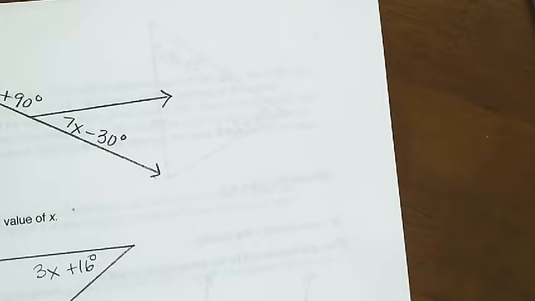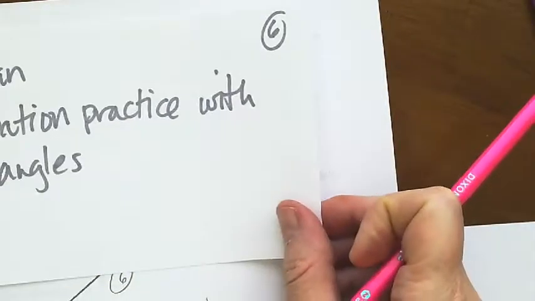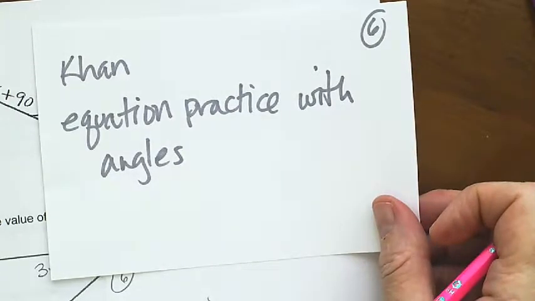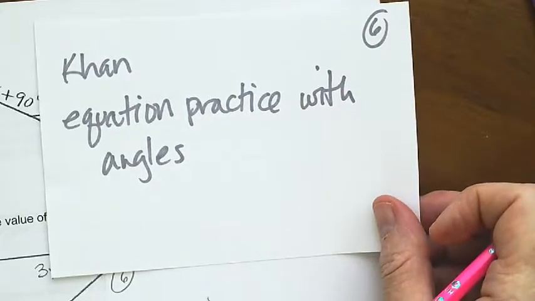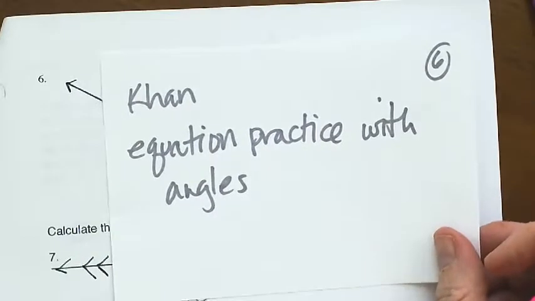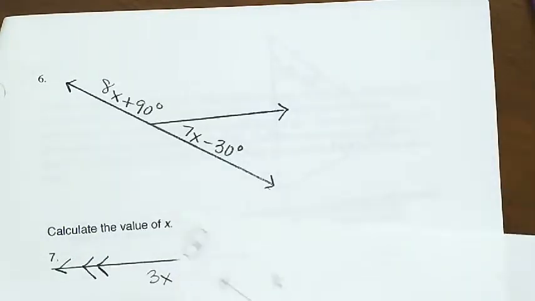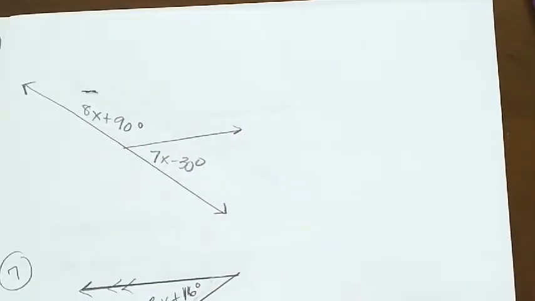Number 6, if you need extra practice with 6, you have equation practice with angles on con. That will help you with this. There were some of you doing this exact same problem. Now you'll have some extra ones there that are not like this one, but that doesn't hurt. That's only going to reinforce how you should set these up. So that's a good topic to practice with if I go through this and you're like, nope, I don't have this.